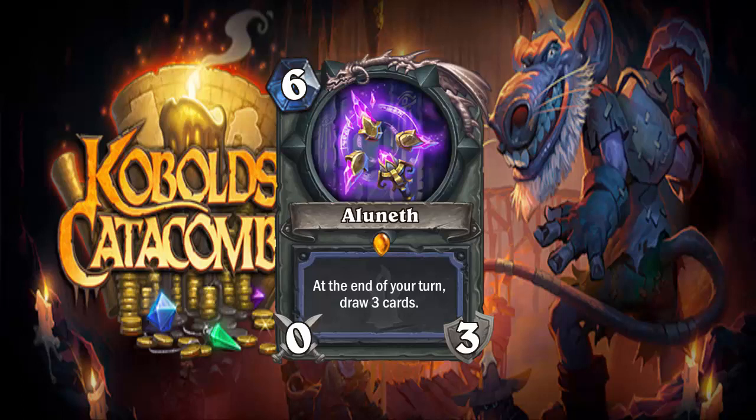And here's why. You're drawing a card at the beginning of your turn. With Aluneth, you're drawing three cards at the end of your turn. Now, the type of mage decks I can see really using this are tempo mage decks, the ones where you're looking to burn your opponent and you're planning to play on tempo. I think those decks can make really good use of Aluneth.